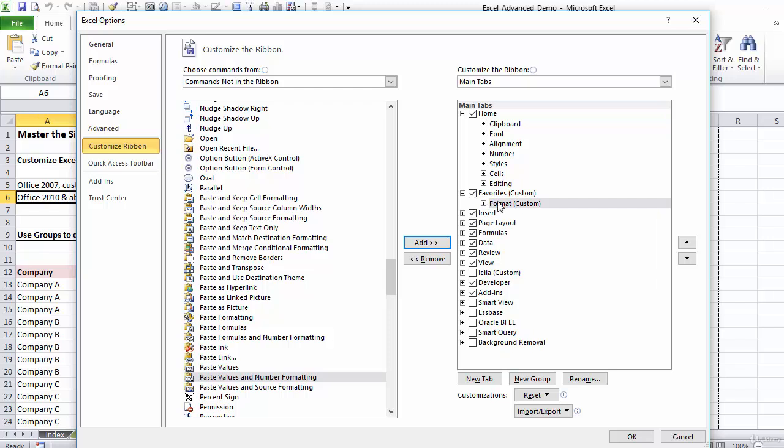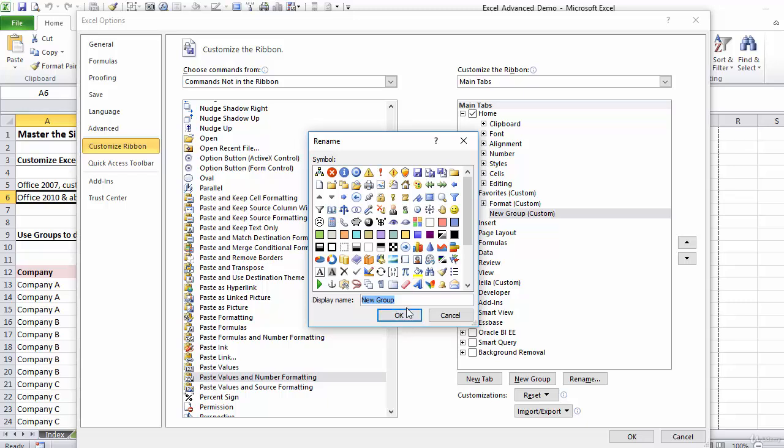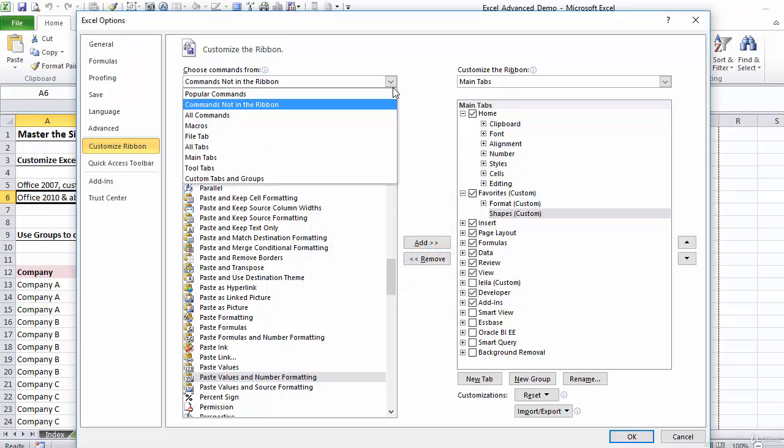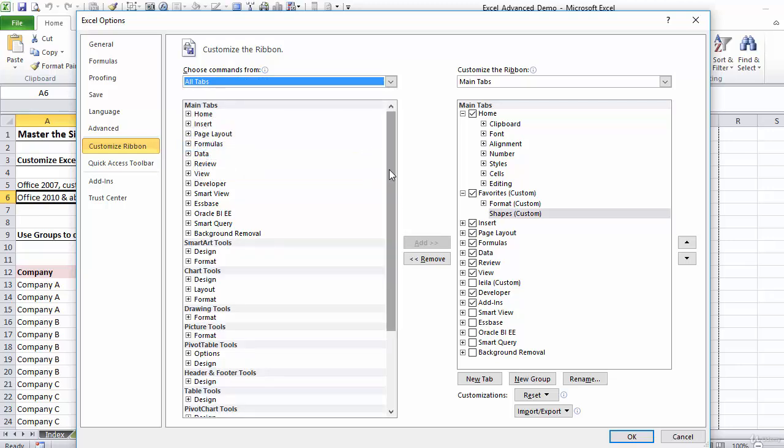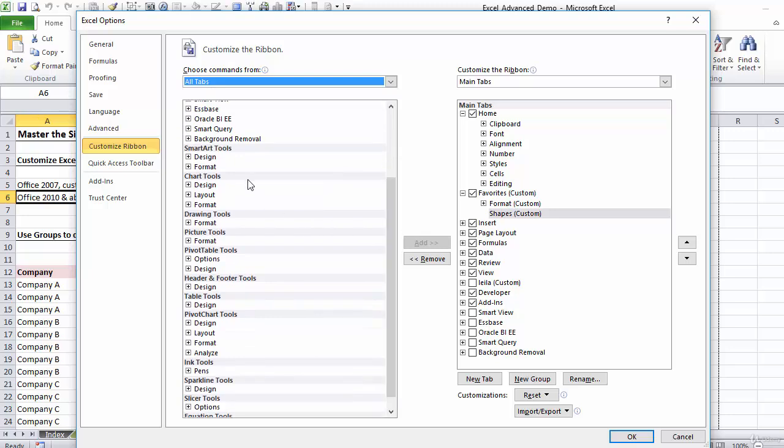Then to add a second group, rename this to, for example, shapes. Okay, now to find the shape options, I can go to All tabs. And down here, I see the ones that, again, only get activated if that specific feature is activated.